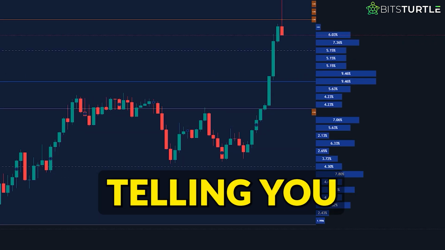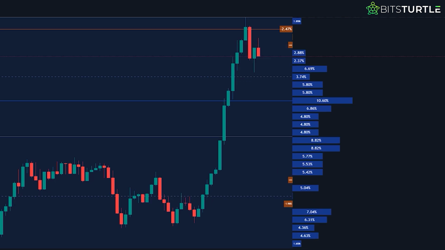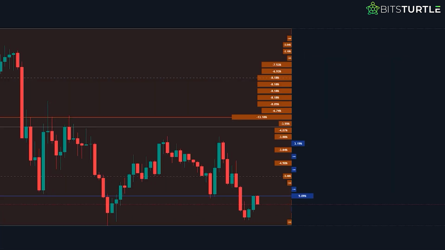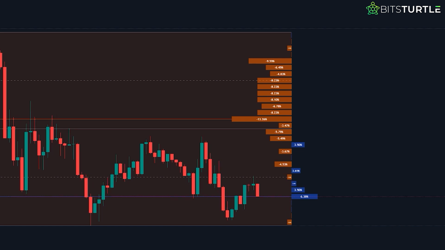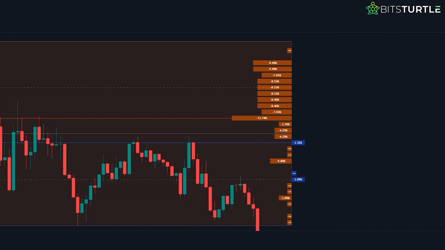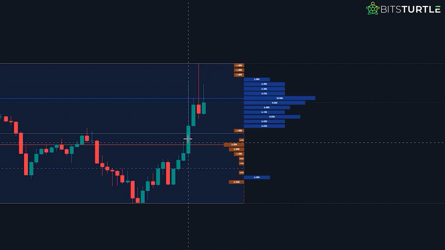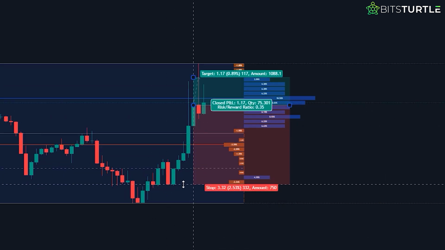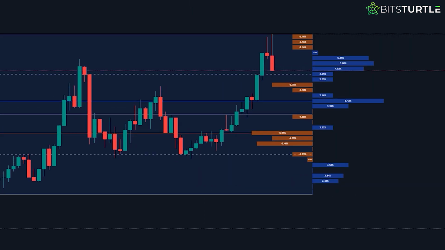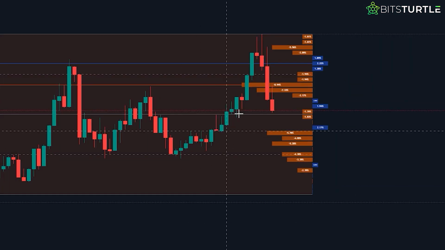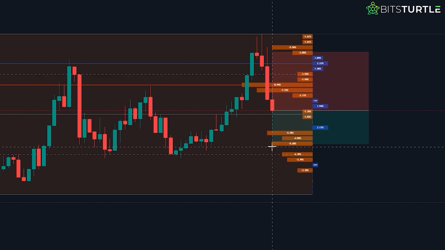It's basically telling you the mood of the market, whether people are feeling bullish, positive about the market, or bearish, negative about the market. And when you know what the majority of traders are thinking, it's a lot easier to make a decision. Now, here's how you can use it. When you see a blue box and the price starts to rise, it could be a good time to consider entering a buy position. Likewise, if you see an orange box and the price starts to fall, that's a sign you might want to think about selling or going short.